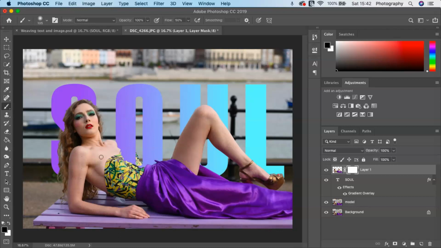Okay, so we've got our brush here, and now just watch this. We just go over her leg, and it reveals the layer underneath as if her leg is going through the text. A very, very simple technique.